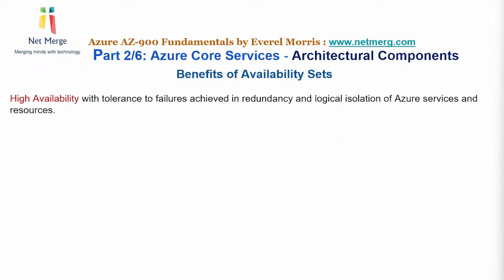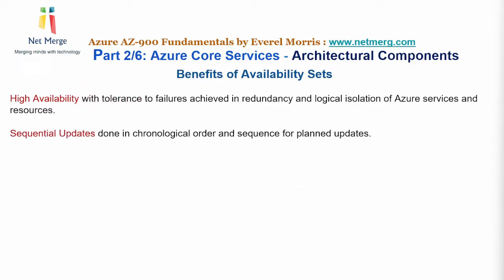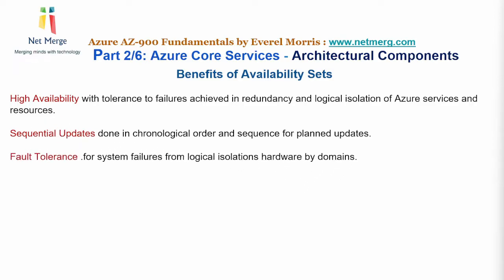Now, let's look at the benefit of having the availability set, which is a combination of fault and update domain. You get high availability, you understand why. One fault goes down, you have 2. One domain goes down, you still got 4. So that is high availability. There's a lot of redundancy built into that. You get the sequential update. I explained that. You understand that. You get the fault tolerance for disaster recovery, and I explained that as well.